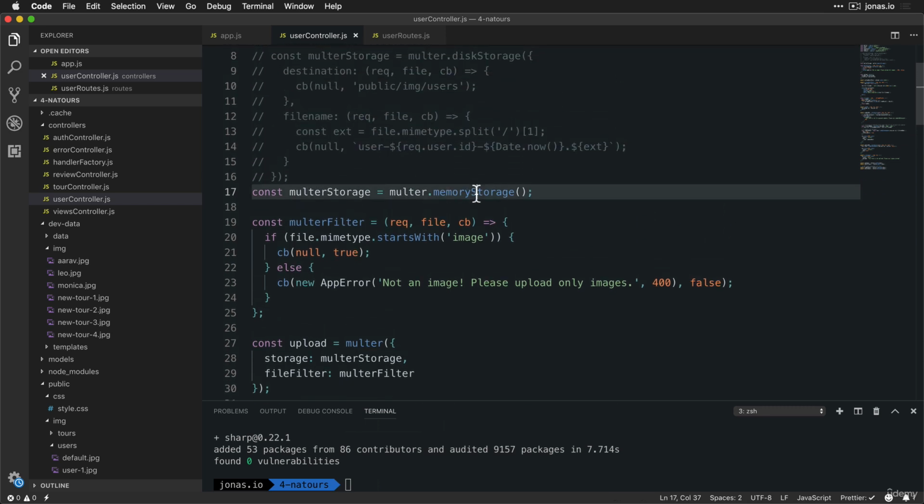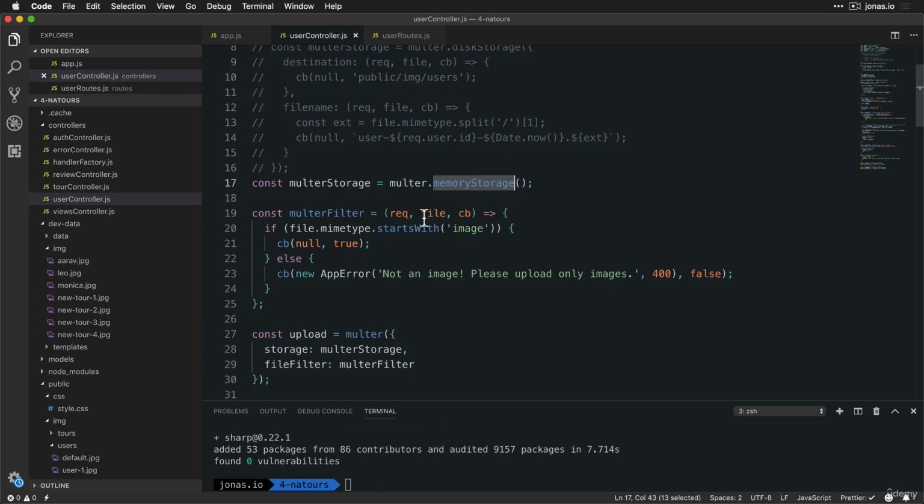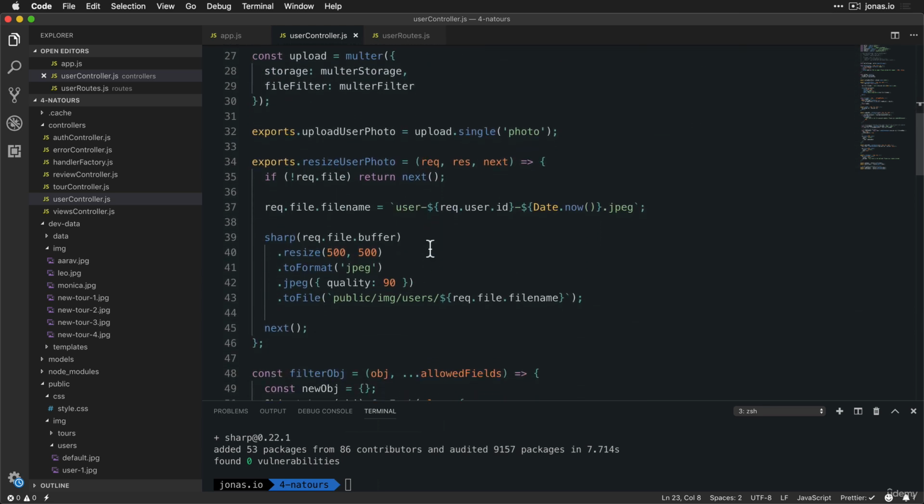And so that's why we used this memory storage here. But of course, this multer filter here is still working. And so we can still only upload images. All right. So then here in that middleware, we put the image's file name on request.file.filename so that we can then use it in the updateMe route handler.